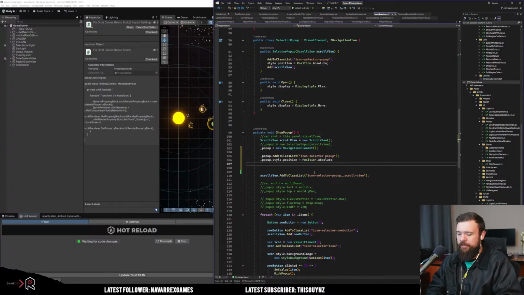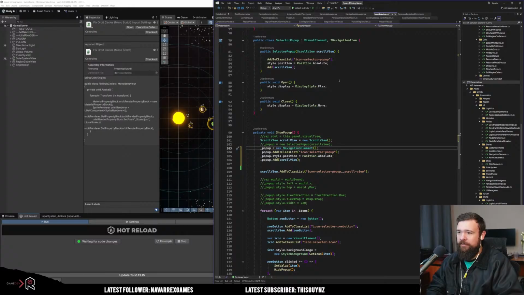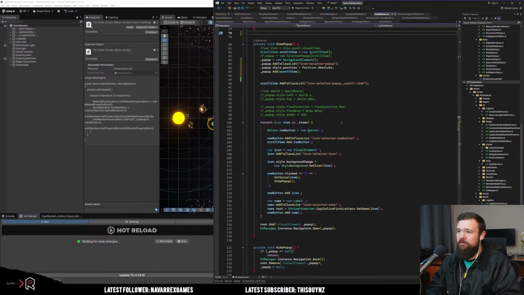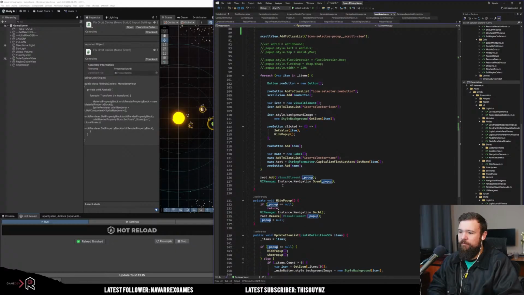Oh, okay, on that thing. Pop-up dot add scroll view. There we go. Now we're getting somewhere. And then I don't need this class at all, because this was, yeah. And then I shouldn't need this either, because here I was doing funny things.